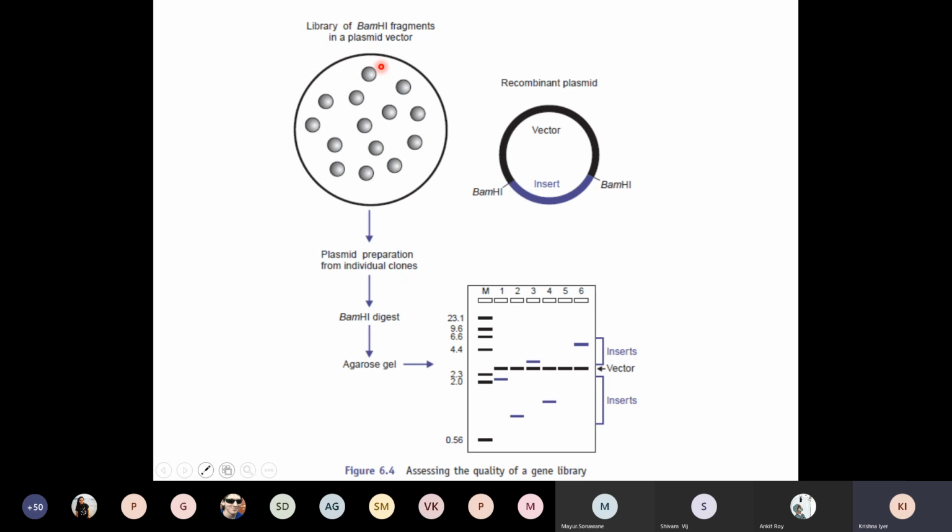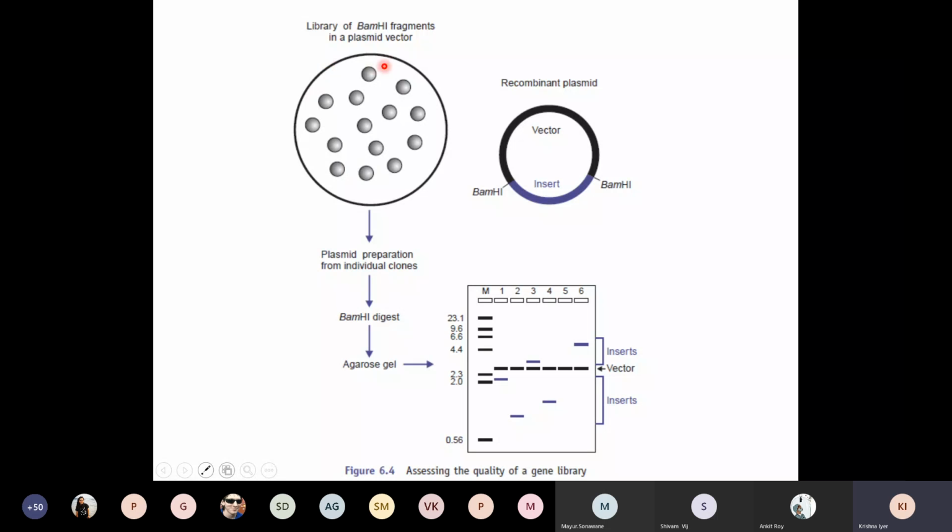Now, if I have got a nice library and I want to take each individual clone, grow it, take out the plasmid and cut out the DNA and run that DNA on the gel, then each clone here, clone 1, clone 2, clone 3, clone 4, each is going to contain a different piece of DNA and they'll all migrate differently. Okay, see this blue line here? But then in each sample, I'll also get a constant band. Which is that constant band? That is this part. Okay, see this part? This is going to be the same in each and every plasmid. This is the one which is different in terms of length.